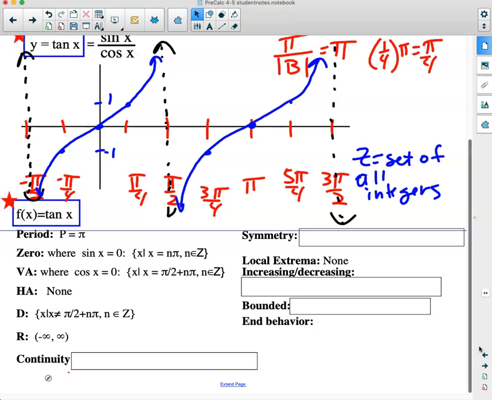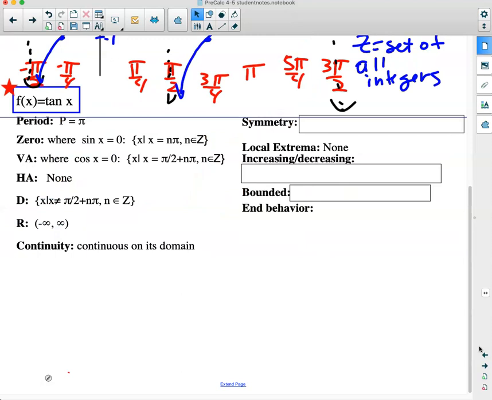We're good. Continuity. Well, again, you'd say, but Cedarholm, I have to lift my pencil to draw this graph. You do, but the way around that so it can be used for calculus is to say it's continuous on its domain. So if you don't pick things that are vertical asymptotes, then you'll be able to do what you need to do. Continuous on its domain.